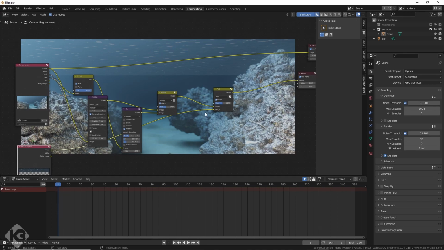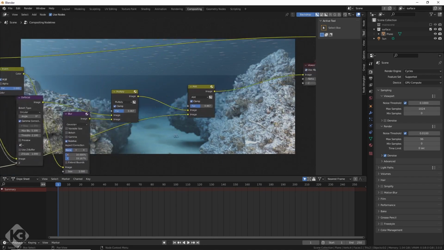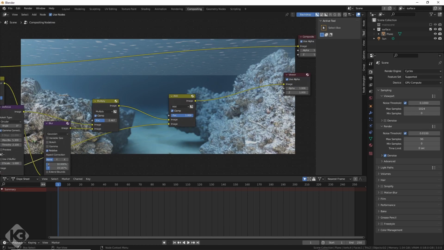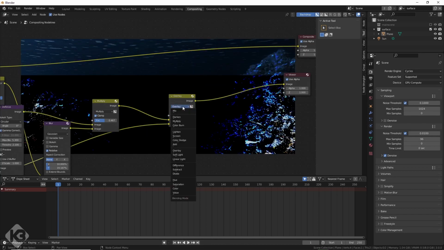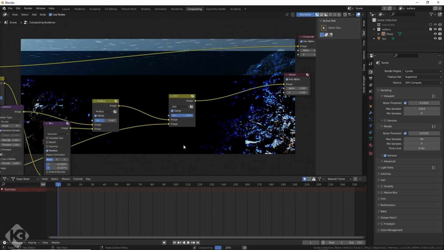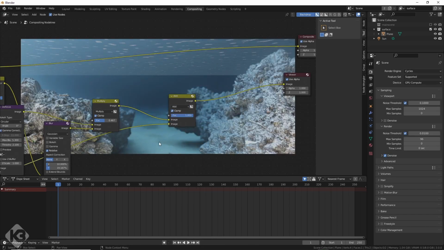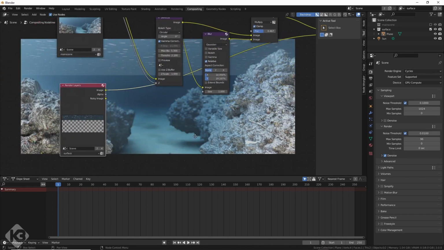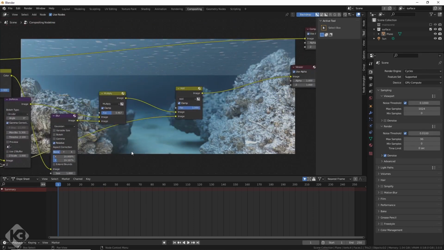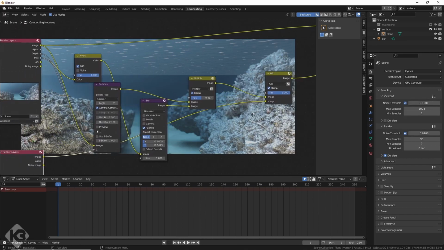this happening here, and let's try screen, add. I don't want to do overlay. Add. And perhaps I want to do that before everything.